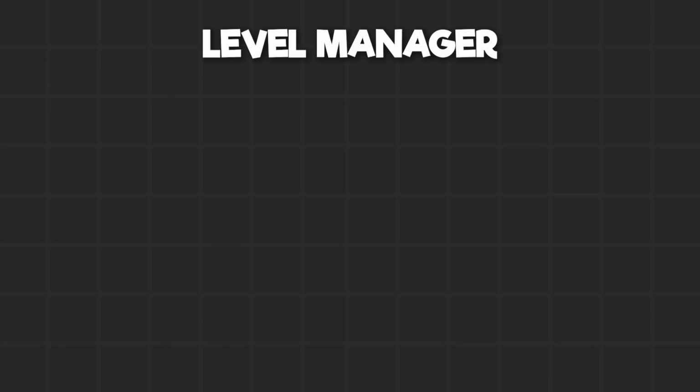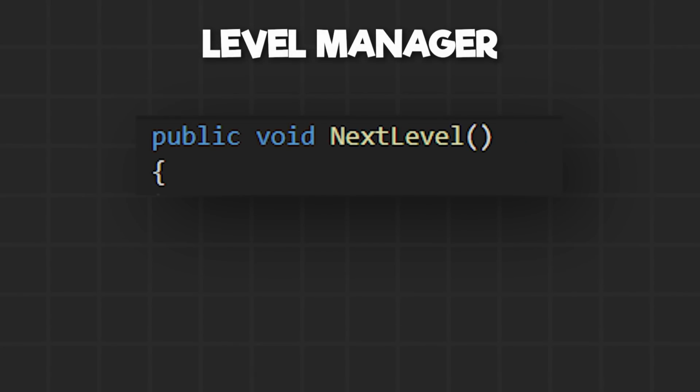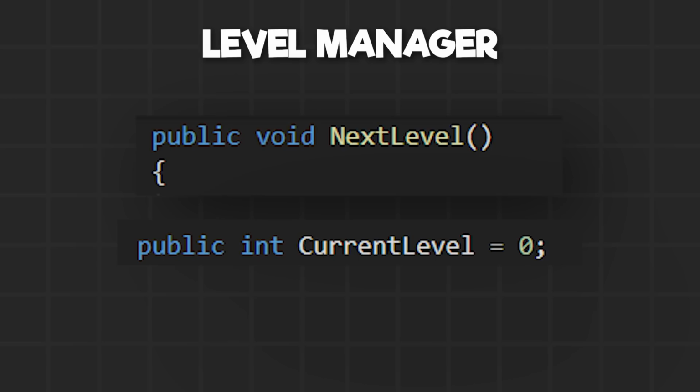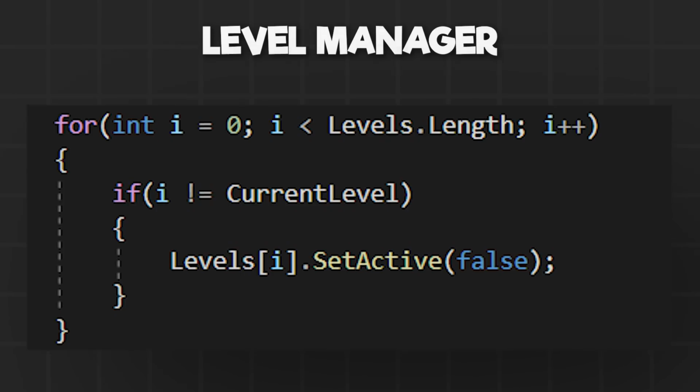To do all of the level control, we create a level manager, and inside of this we can create a new function called next level. If we keep reference to the current level we're on, we can simply just switch to the next one by adding 1 to the current level. And then just disabling some objects, enabling some new ones, and moving the player back to the spawn point.